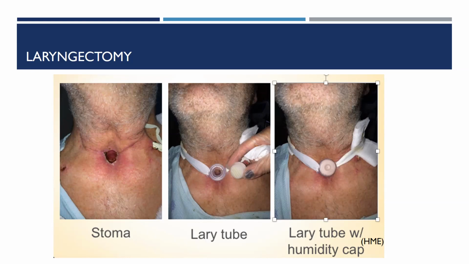Also, some older laryngectomy patients, people who are 10, 20 years out, or even not that long, won't wear anything there. They'll just keep the stoma open, like the picture on the left. Or some people will have essentially this HME cap, but attached via a sticker that goes over the skin, and they can press on that and vocalize, but that's a little out of scope. So it's not bad if you see a patient with a laryngectomy with nothing in there. They don't need anything in there. They do initially, but later on they don't.